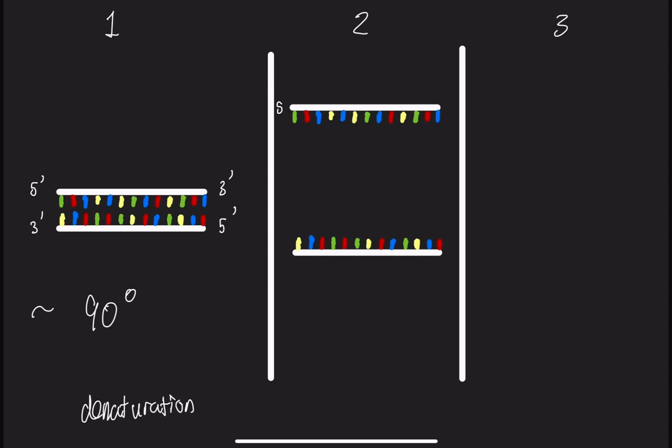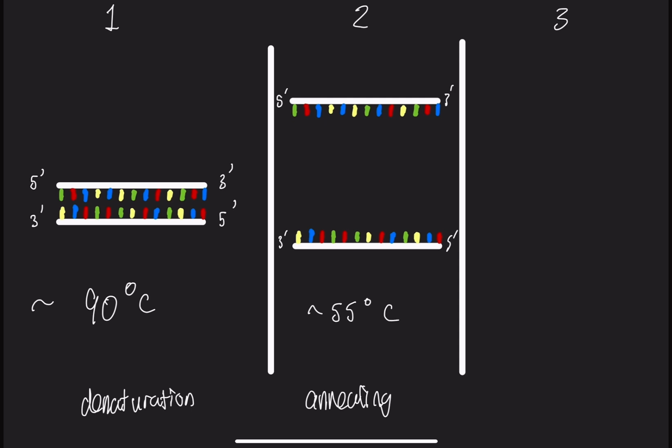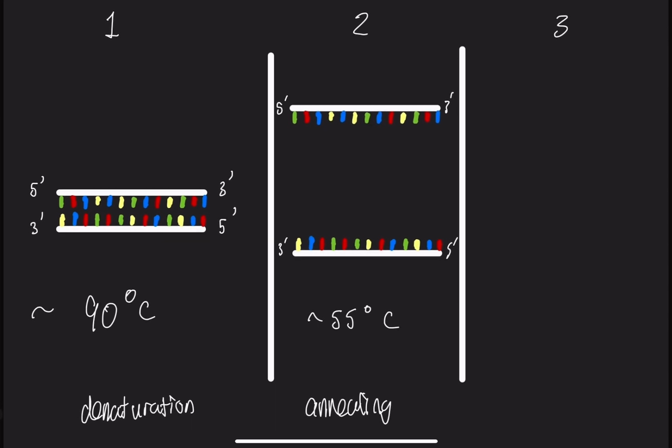and let me write the ends here. That's going to be our 5' end, our 3' end, our 3' end, our 5' end. Now, what happens next? Well, our next stage is called annealing. Now, what happens in annealing? It's pretty simple, but essentially the sample is cooled to roughly 55 degrees. Remember, this is in Celsius. So from 90 degrees, we're cooling it to 55 degrees.